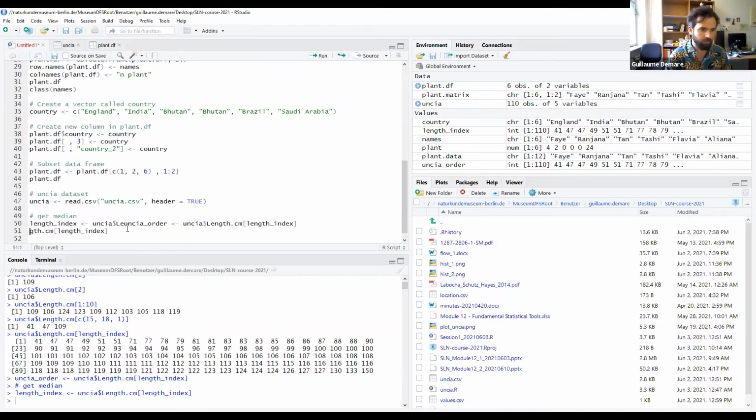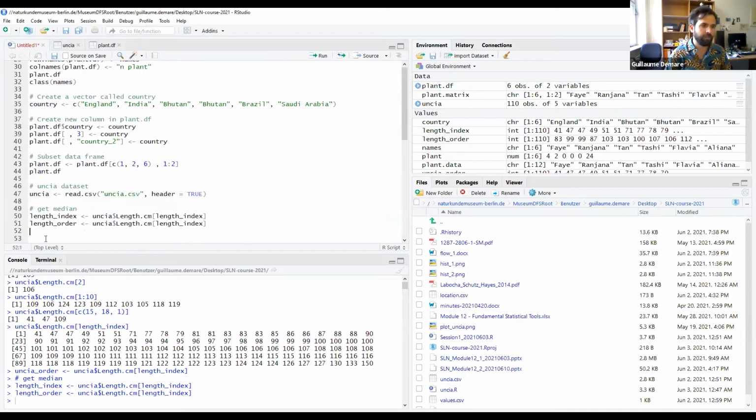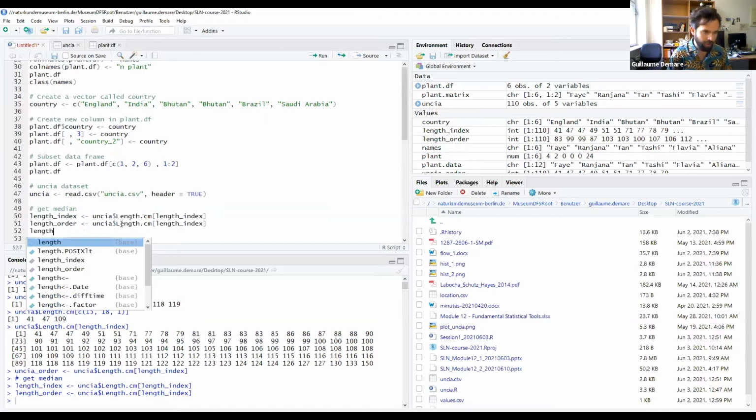Whoops. Oh, what am I doing? Okay, length order, not uncia order. Okay, if I do this, I can look at length order again.